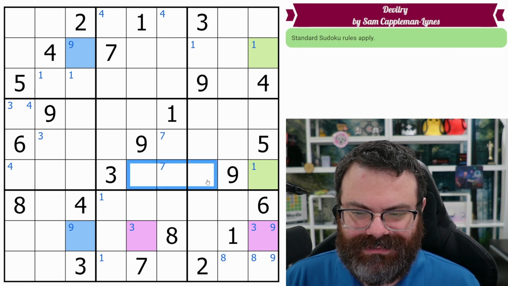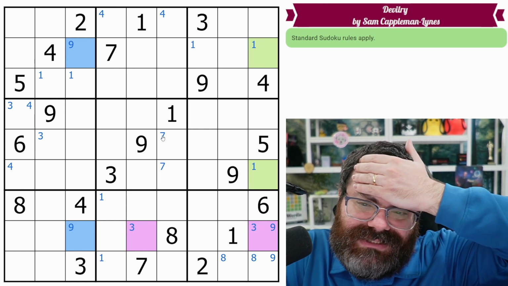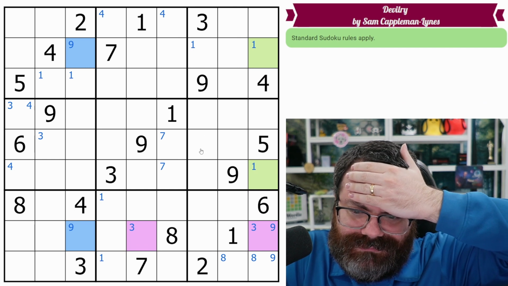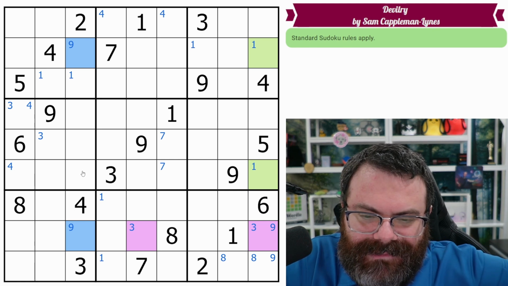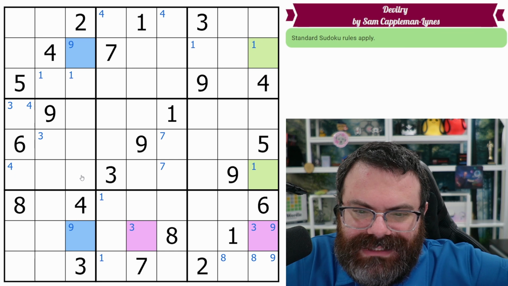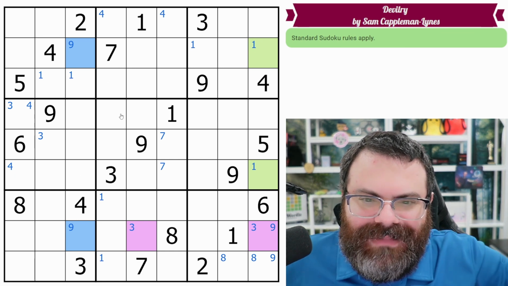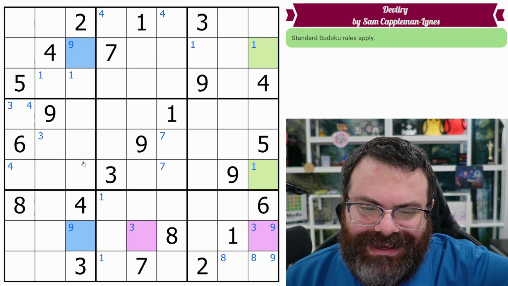The 6 over here. There must be restricted cells somewhere. Why am I not seeing it? How are these arranged such that... Devilry. What could devilry mean? I'm trying to meta the title of the puzzle at this point. Take everything I can get.